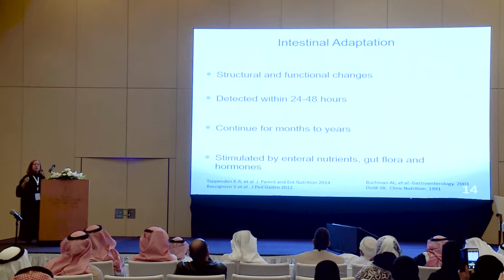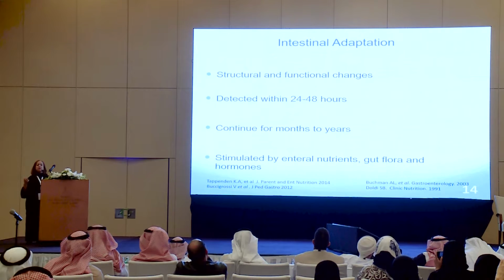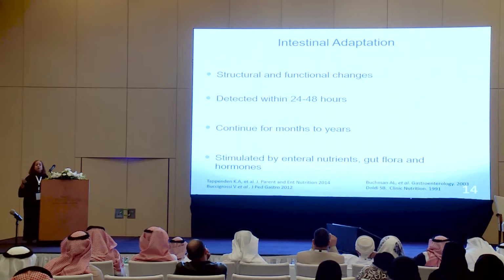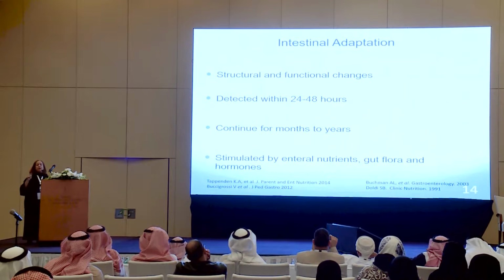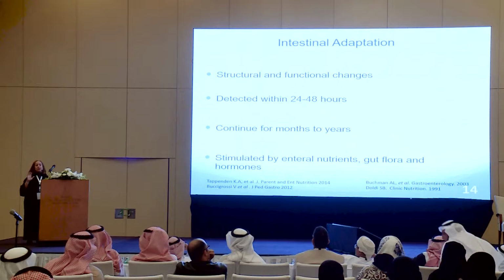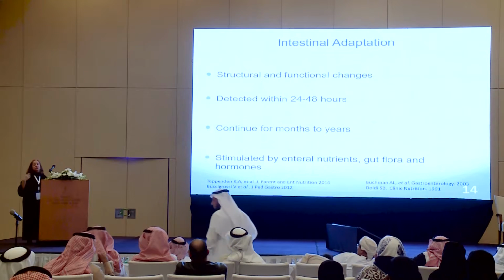When does this happen? This happens in the first few hours after the bowel is resected. Animal models have demonstrated that if you resect more than 50% of the bowel, these things start happening within about 48 hours and continue for months and years. We know that from our patients. The problem is, if you don't feed the patient, the intestine doesn't adapt. If you just give TPN, don't expect that bowel to increase, don't expect anything to happen. You have to give some food to that intestine to adapt.